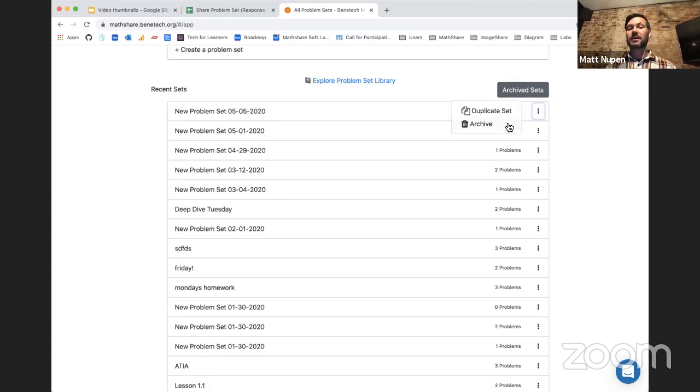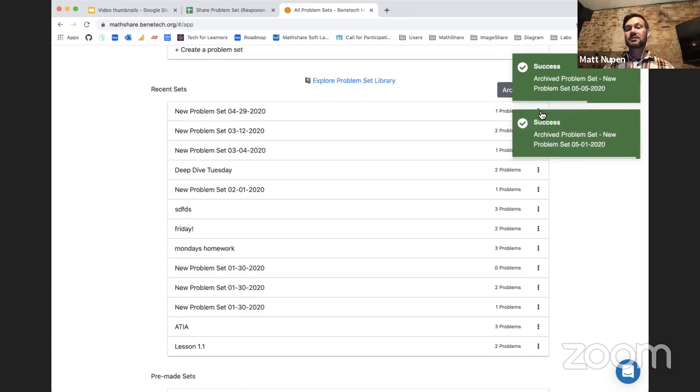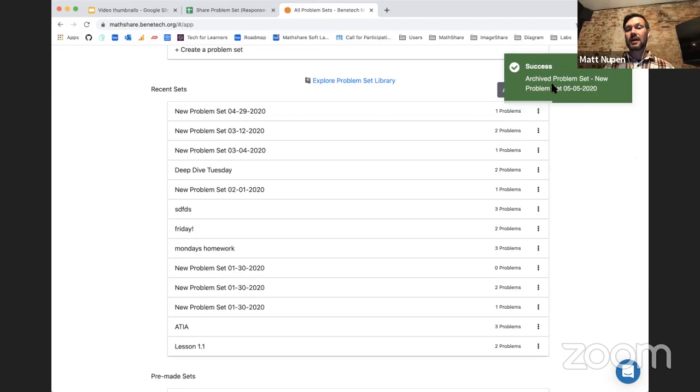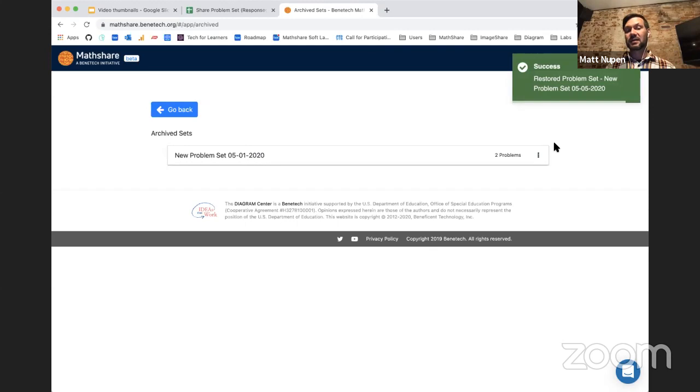So what you can do is with each of these problems under your recent sets section, you can select the more options and then archive. We have a little trash can icon next to archive, and that essentially just moves that to the archive for you. So now if I select the archive sets button, that will take us to the archive where we can see all of our problem sets there. If you ever want to bring one of those back, let's say we're only going to be using this problem set once per year. You could create those problem sets and then archive them and say, all right, new year, now I'm going to be bringing back these problem sets that we're going to be using actively. And then I can restore that problem set by selecting the more options.